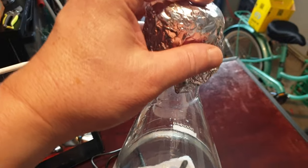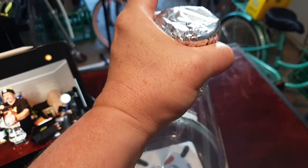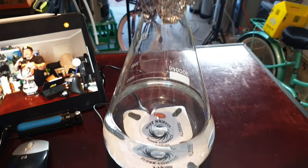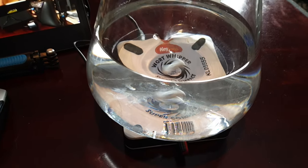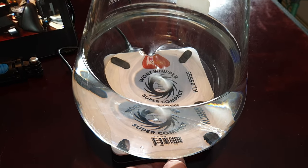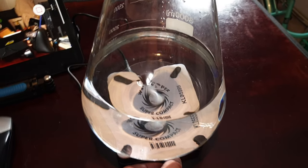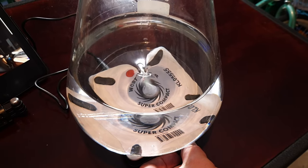While we're here, you don't need an airlock, just a piece of foil like that is fine. That way air can still get in, nasties can't fall in, and that's what you want. So that's easily got enough power if I had 3 litres in that. They do say on the website or instructions that you can use a 5 litre flask if you like.